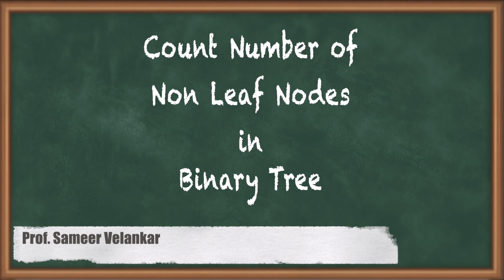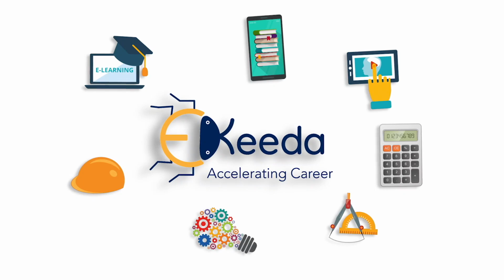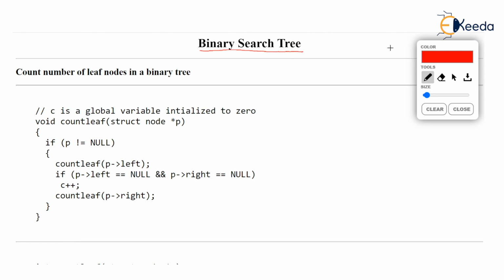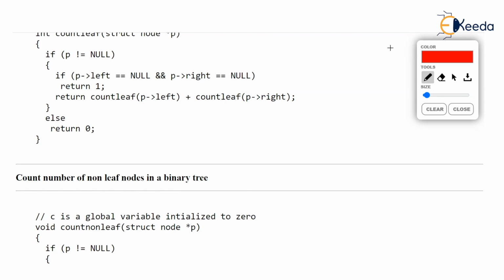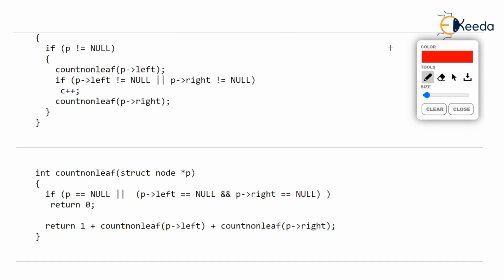In this video, we will be learning how to count the number of non-leaf nodes in a binary tree. In the previous video, in detail, we saw how to count the number of leaf nodes using a recursive function. Let's see how to count the number of non-leaf nodes. The number of non-leaf nodes will be found by using a recursive function which has been given here at the bottom.